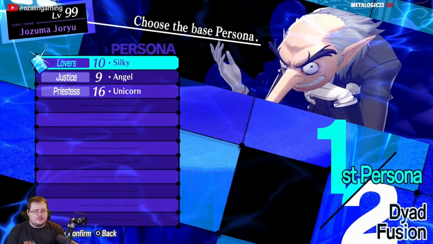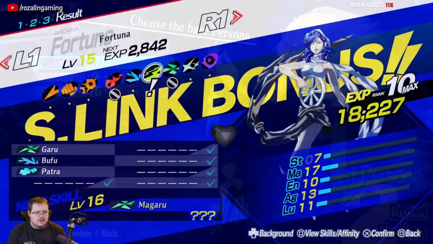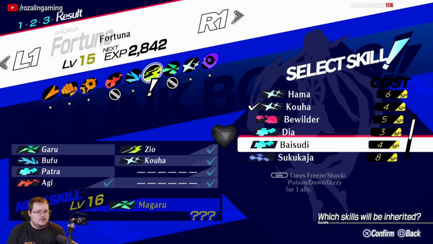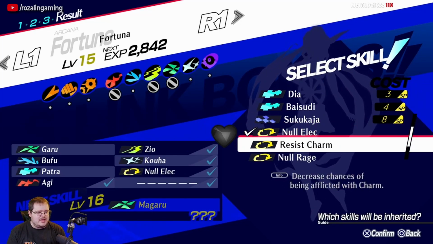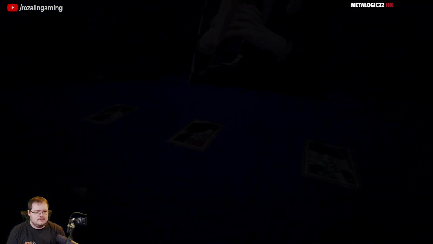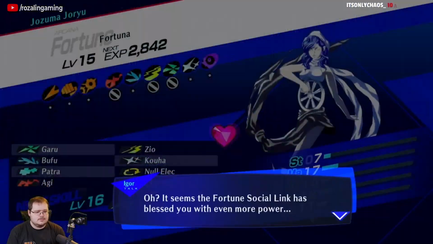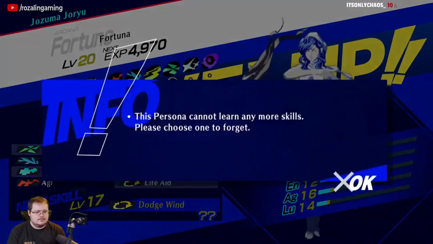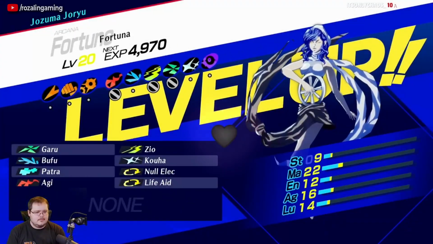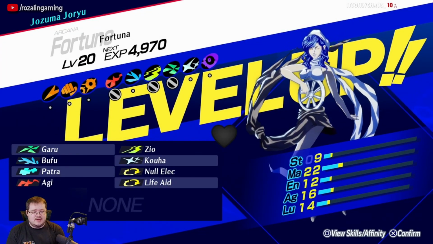Once we've done that, we are ready to jump over to the special fusions in order to fuse our Fortuna. And here we are. So we're going to be passing down Aigis, Zio, Koha, Null Elec, and Life Aid. Alright, and at this point we are ready to use a skill card to get the last skill, the Aha.